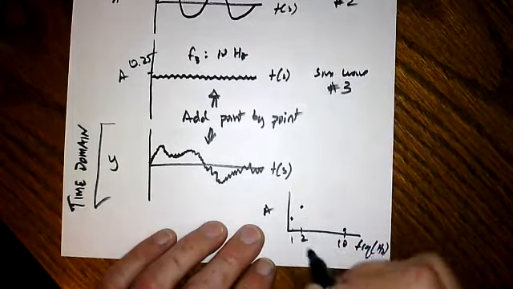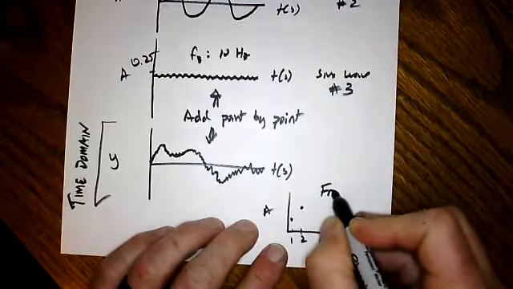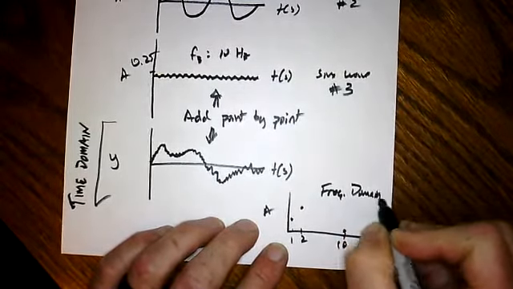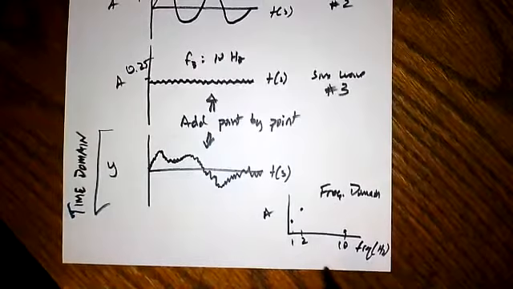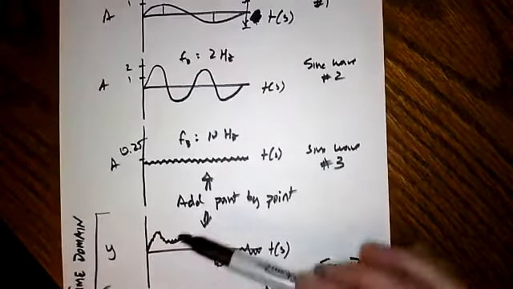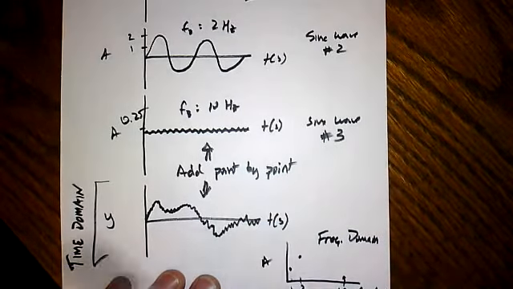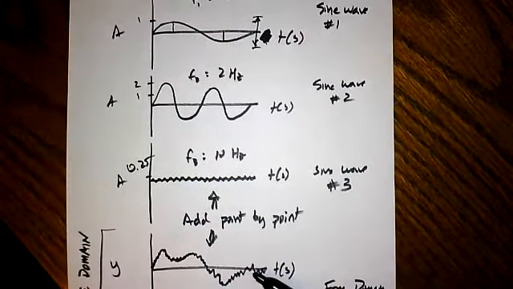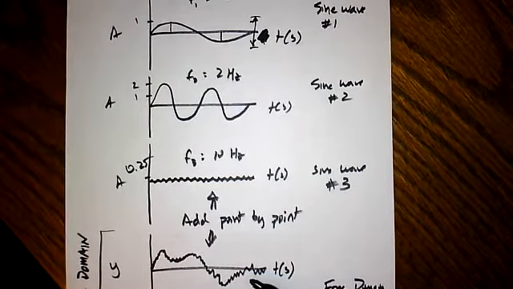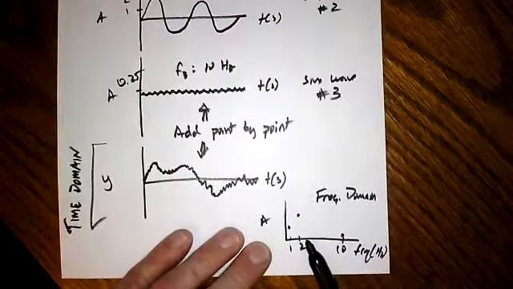And again, I could use bars here, or I could connect the dots, but I would get 3. This is my frequency domain because I've got frequency on the x-axis, and I've got 3 dots representing the 3 sine waves that best represent this signal. Now, if I do this in Excel, if I do it in MATLAB, I do this exercise where I create a time domain signal from 3 sine waves, and I get that signal. And then if I take that signal and run it through the fast Fourier transformation algorithm, I will get exactly that information from that transformation.